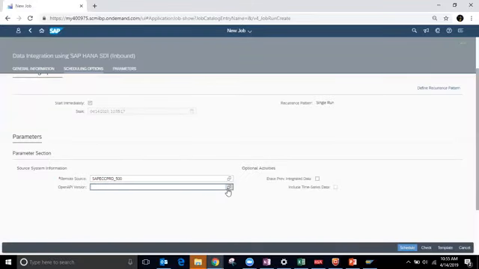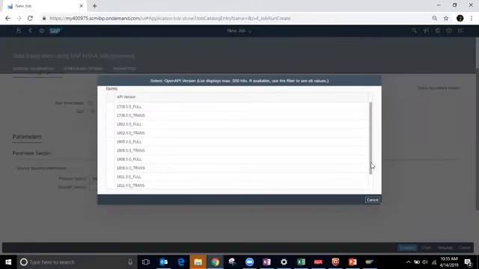These are the open API versions. Every now and then SAP is releasing new IBP versions, and these API versions also get updated. With each and every version there are two kinds of options available here: full or trans. Full means you will get all your master data and transaction data. Trans means you will get only transaction data.